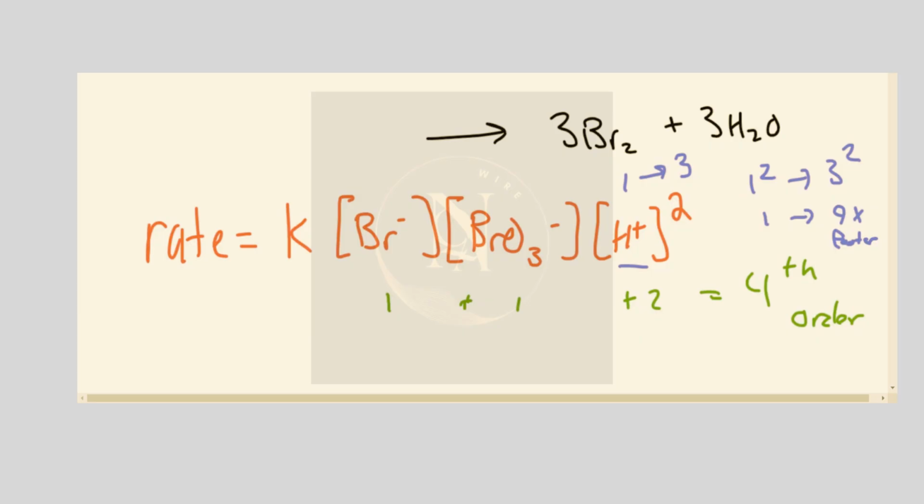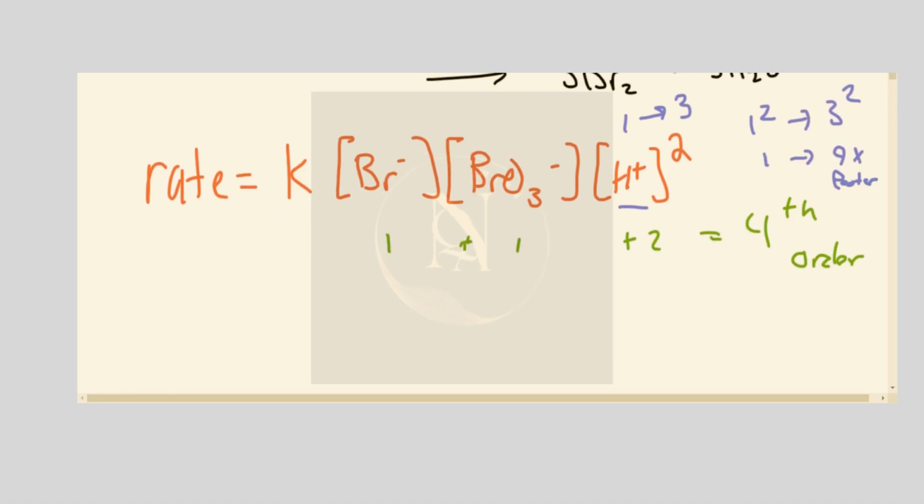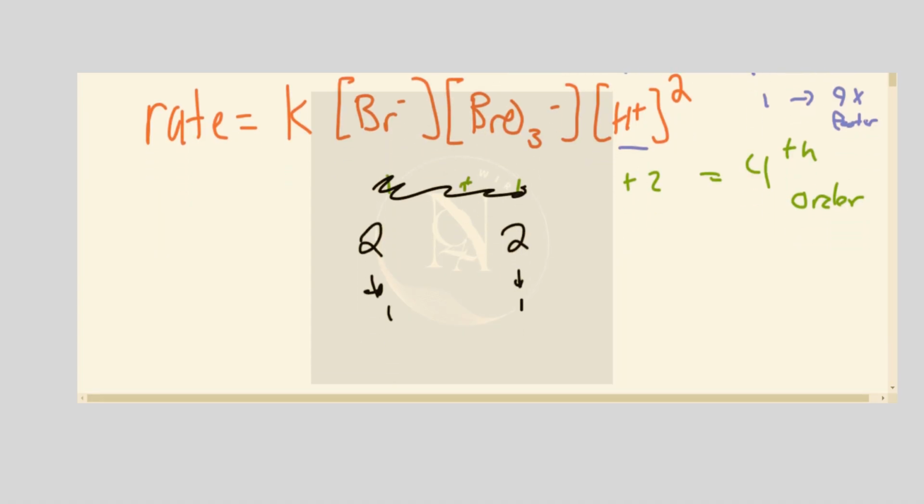Next, what if Br minus and BrO3 minus both get halved? And so, for instance, what if we had initially a concentration of 2 molar and 2, and they became 1 and 1? Well, the product of these was 2 times 2 right here, 4, and now it's 1. And so the effect on the rate, with nothing else changing, K doesn't change, the constant, H plus is told to us to stay the same, the rate is going to go down by 4, and so it's going to become a 4 times slower reaction.